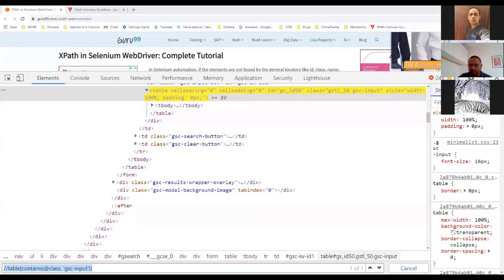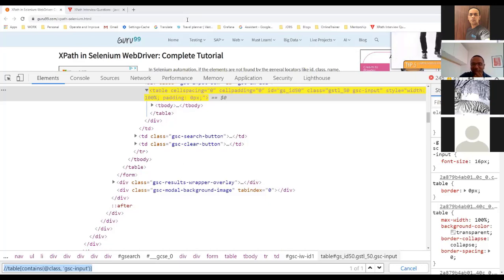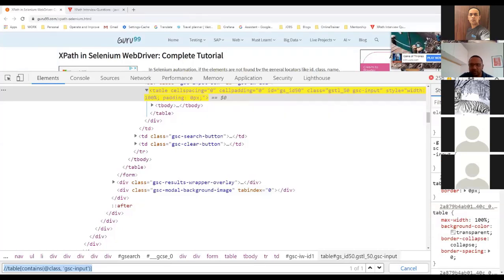Now, what happens here is sometimes the associated classes do get changed when the development happens. So today some deployment, this XPath works fine. Tomorrow there's another deployment where the UI team has taken a call that we probably don't want one of these classes here. We just want one class, and everything in that class will take care of the styling of this element on the UI. What happens there if I remove this? You see, I couldn't find anything right now. Okay. I couldn't find anything. Well, still that class is there.